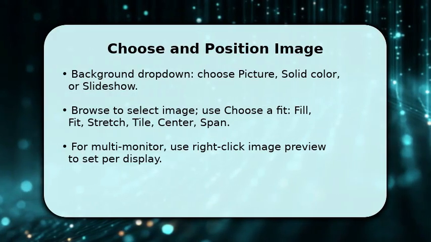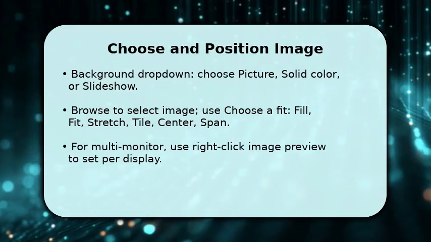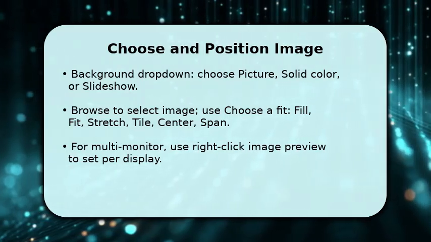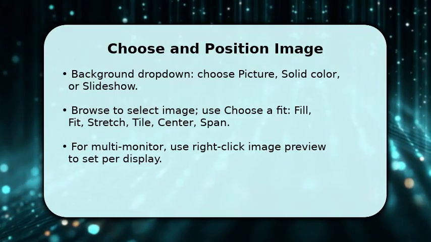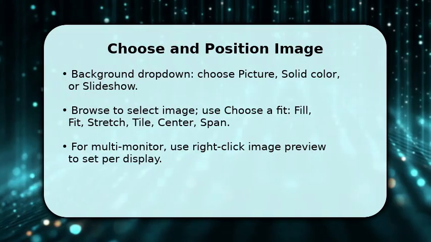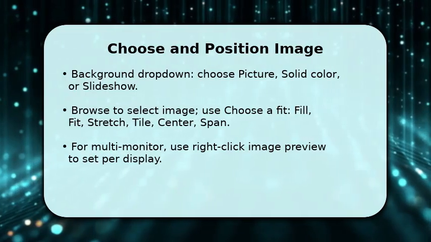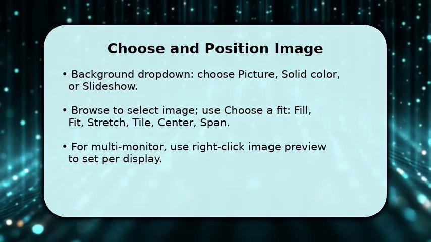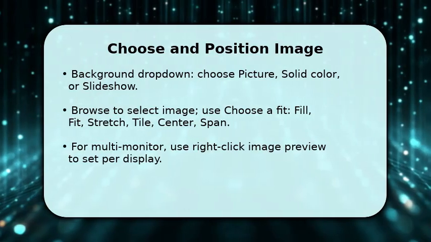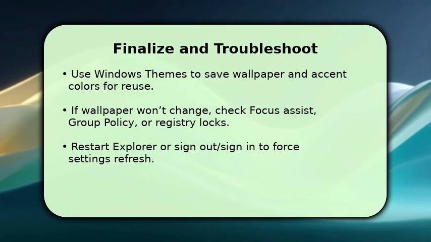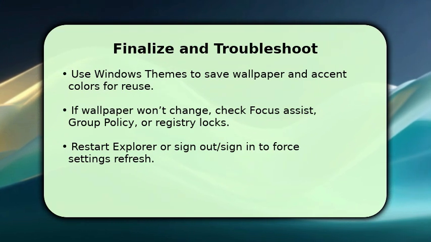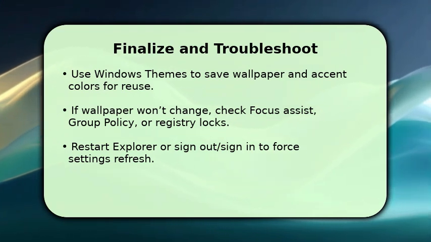Next, choose a fit. Fill preserves crop, fit shows whole image, span stretches across monitors. If you have multiple displays, right-click the image preview and assign it to a specific monitor to control placement. Once done, Windows applies the chosen fit immediately, so you can assess cropping and adjust until you finish by saving the setup. Open Themes in Settings to save wallpaper and accent colors as a reusable theme.